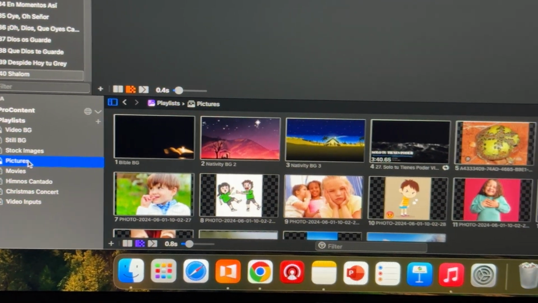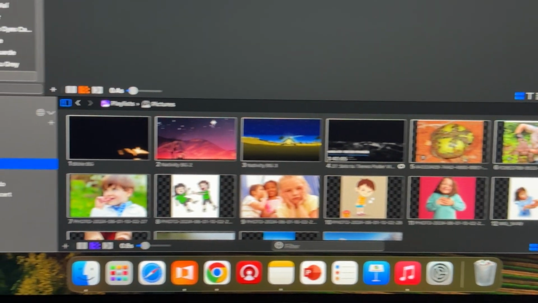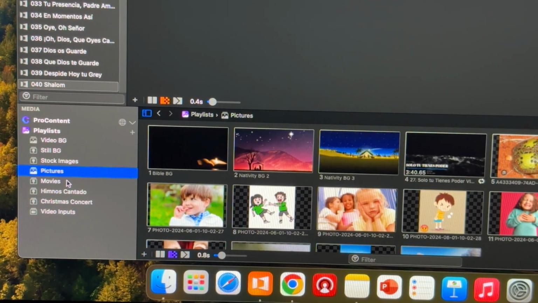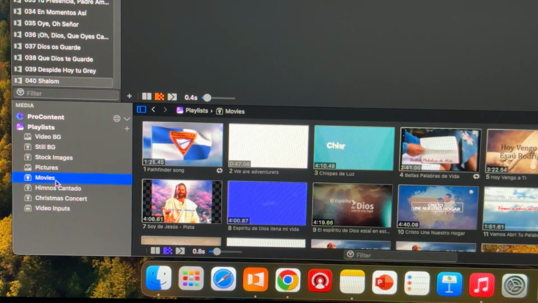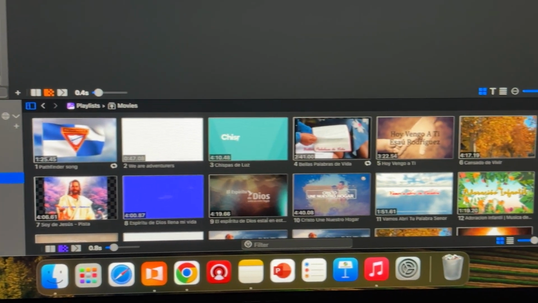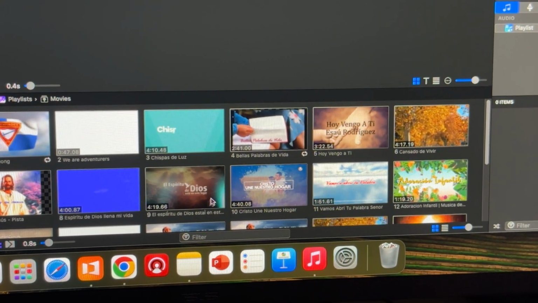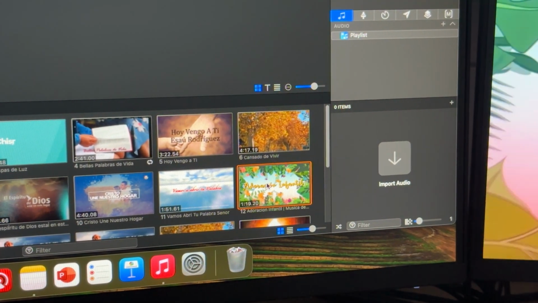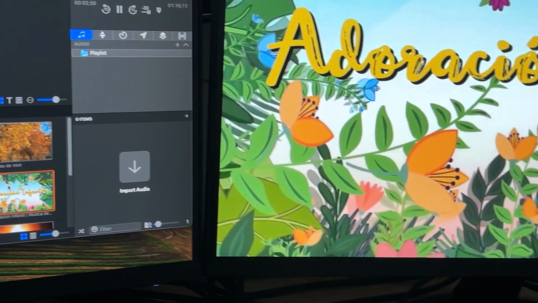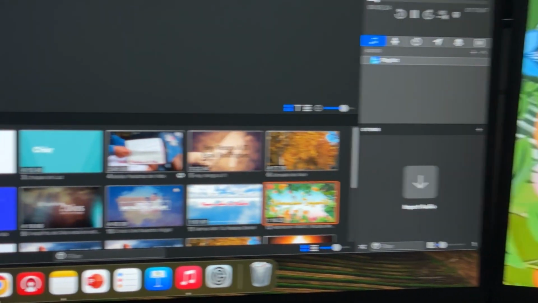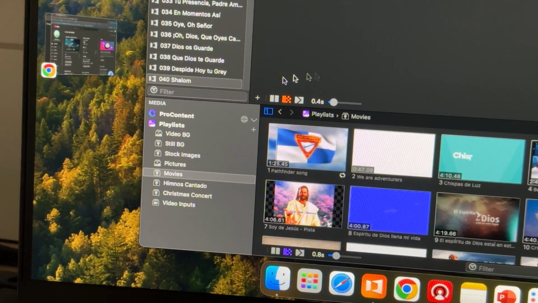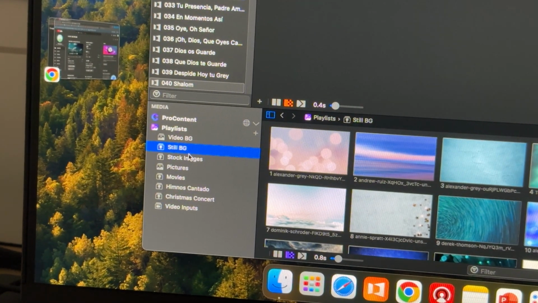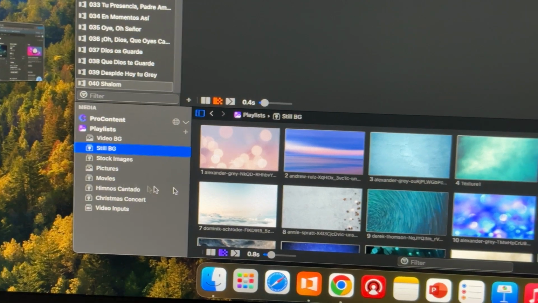We've got pictures, and sometimes those are used just very quickly. When someone shares a picture with us, in order to show it on the screen, we can just put it in the pictures folder. And here is a folder where we put videos that we've downloaded in order to play the videos, like the children's story video, the children's story song video that we play every Saturday. All right, so that video is playing. Anyway, so those are our backgrounds there. So we've got the video backgrounds, still image backgrounds, and then we've got our pictures and our videos.